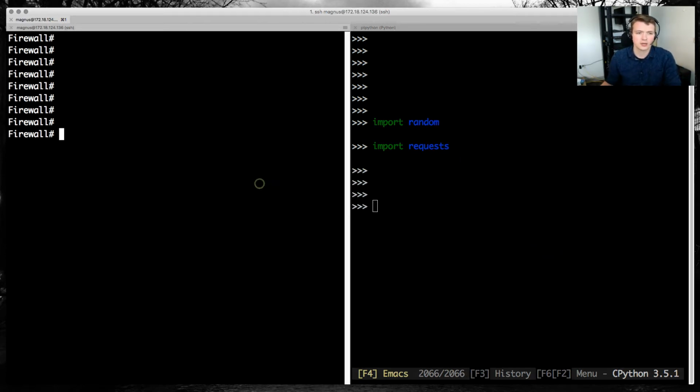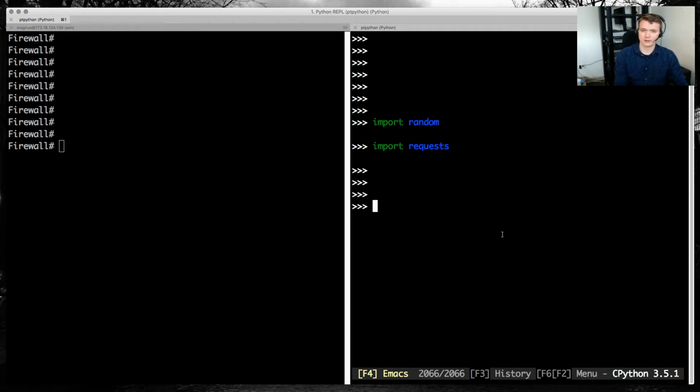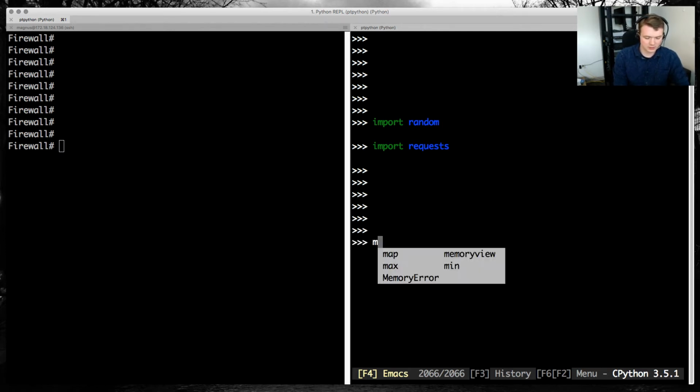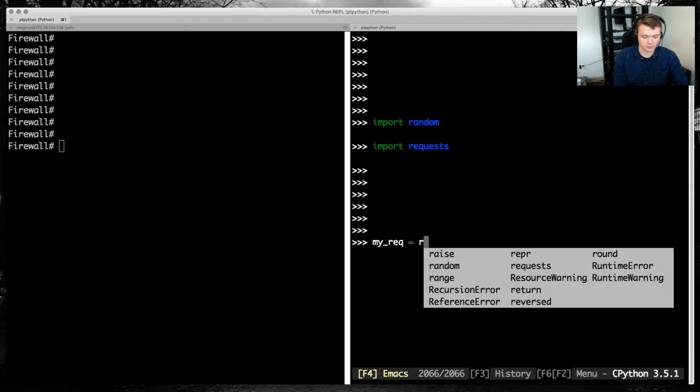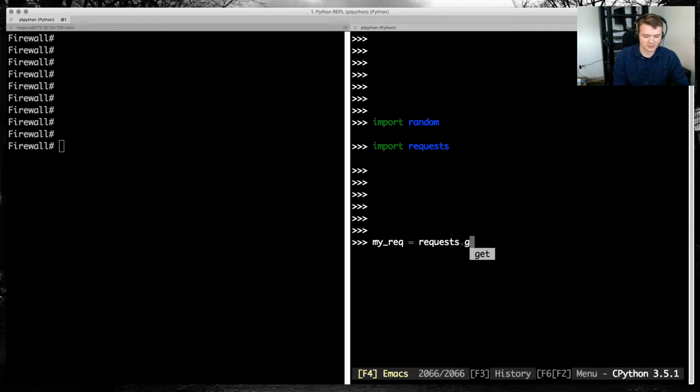As we walk through this, we can start by making sure that from Python we can connect to that same ASDM handler and create some config, push something. For those familiar with the requests library on Python, this will be pretty straightforward. For those who aren't, pay attention. I'm going to create a variable here, we'll call this my request equals requests.get.